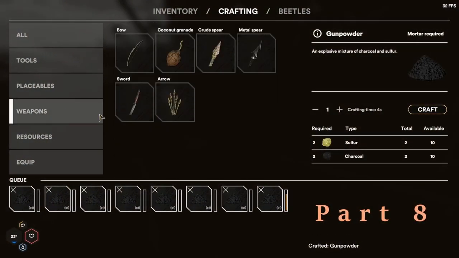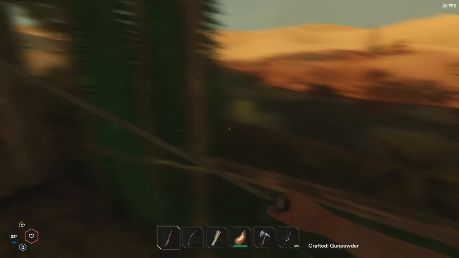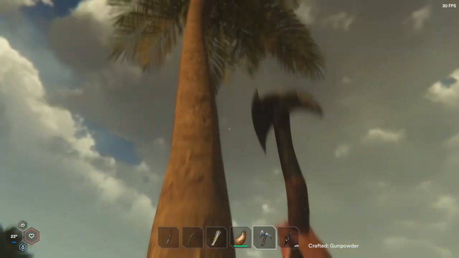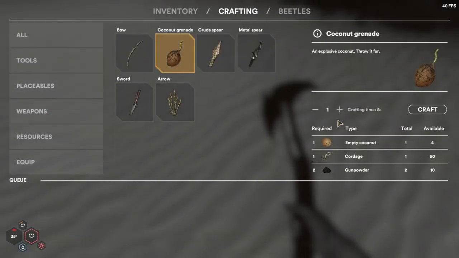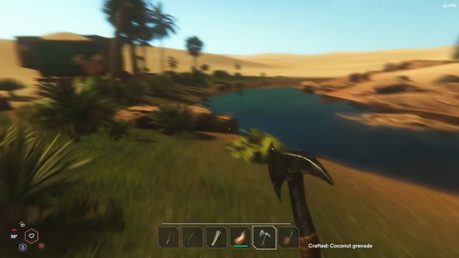How do we make coconut grenades? We need empty coconut, cordage and gunpowder. Let's get some empty coconuts. Right, these are the empty coconuts. So now I should be able to make the coconut grenades. Here we go. All coconut grenades coming up.